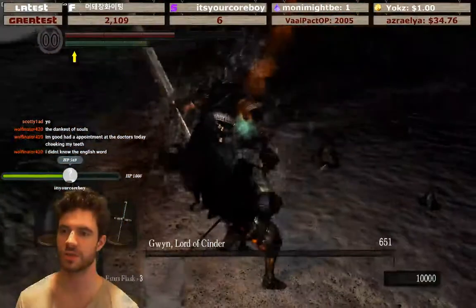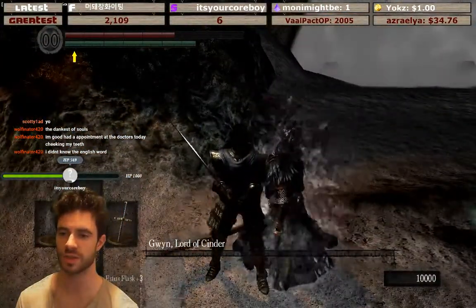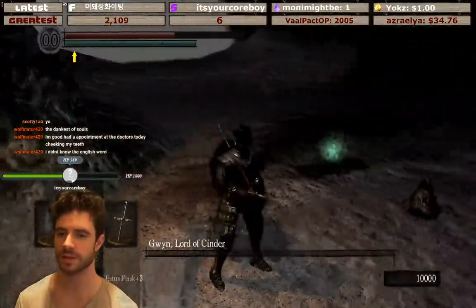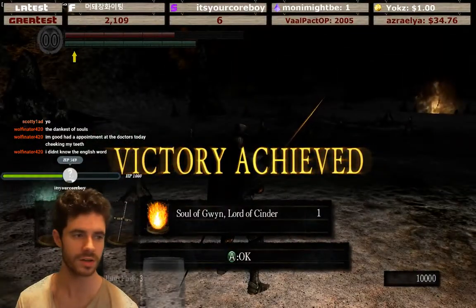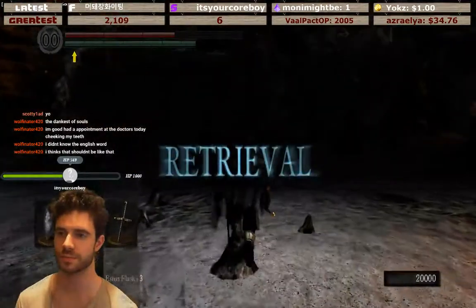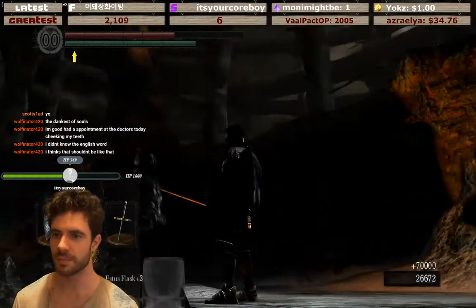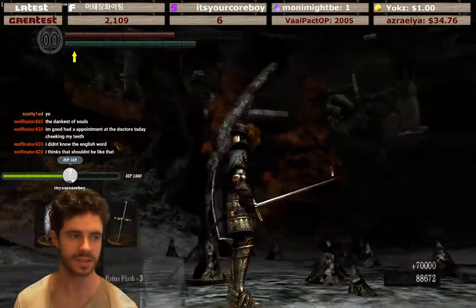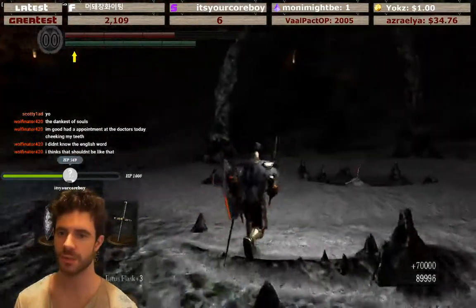Yes. There he goes. Gwyn, the Lord of Cinder, has fallen. I gain his soul. The dankest of souls. Soul of Gwyn, Lord of Cinder. Pick up my previous souls. And now we, in the Kiln of the First Flame, have to make a choice. We can, if we want to, light the final bonfire.